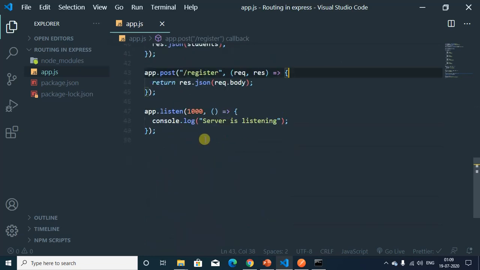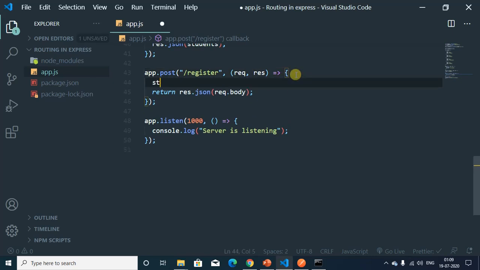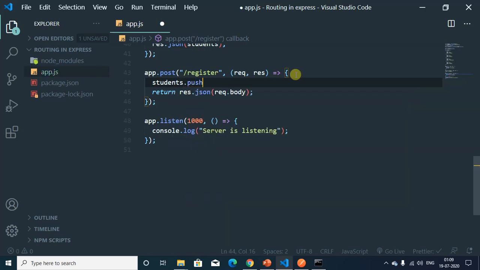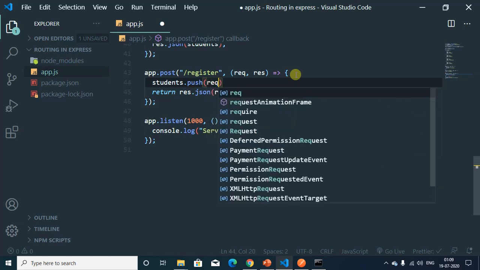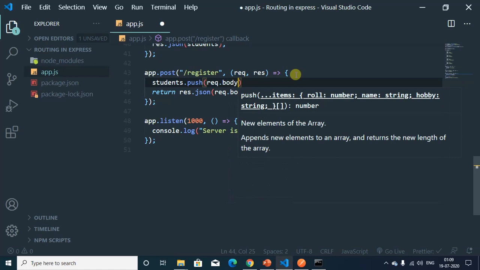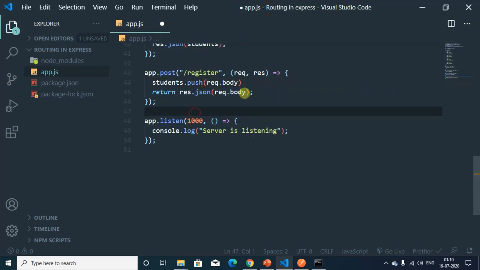For that we have to use students.push. What we have to push is request.body, and this is going to push that student, and then we are going to simply send the students to our front end. Okay, so we are just going to use send here, students.